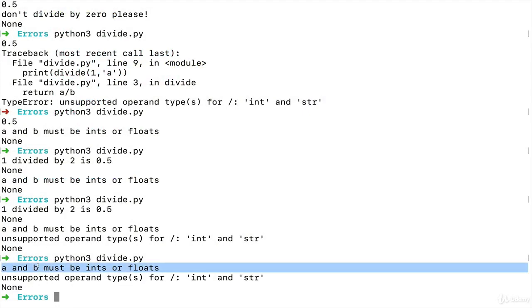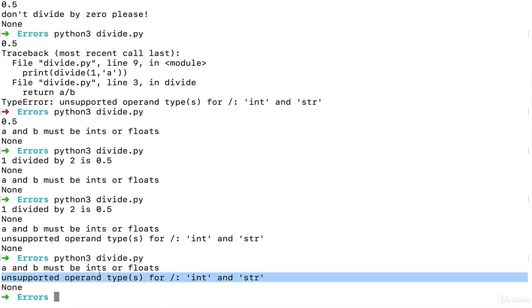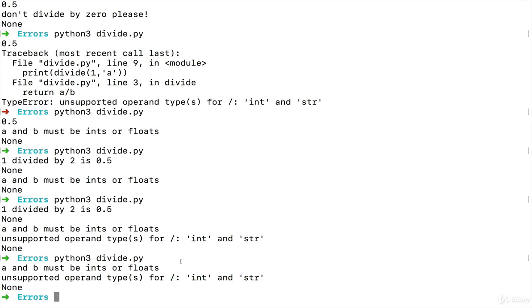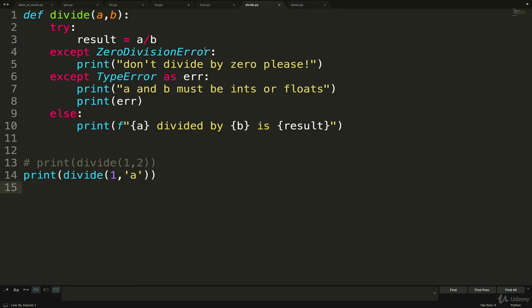We get a and b must be ints or floats. We wrote that. And then we printed the error, which is unsupported operand types for division, int and string. So inside the official division function, the operator, there's a line that is raising a TypeError. And basically, this is what's being passed into that raise. And we can do the same thing for ZeroDivisionError if we wanted to.